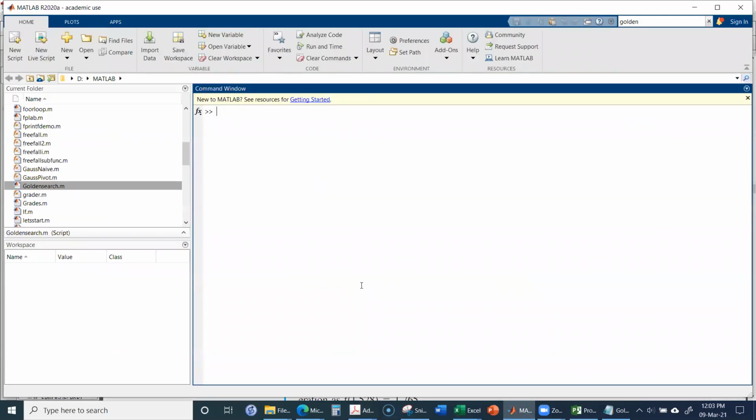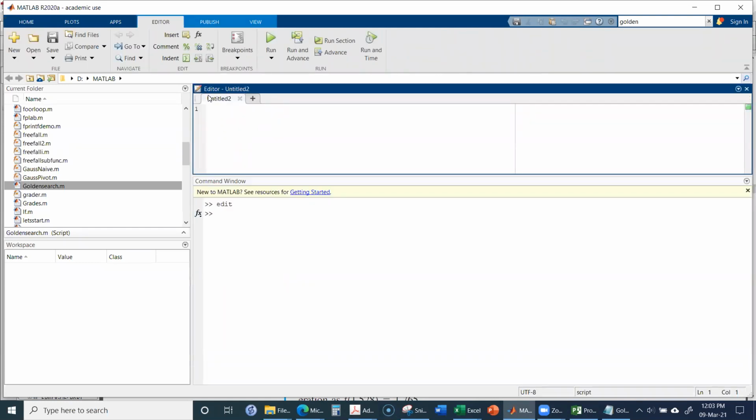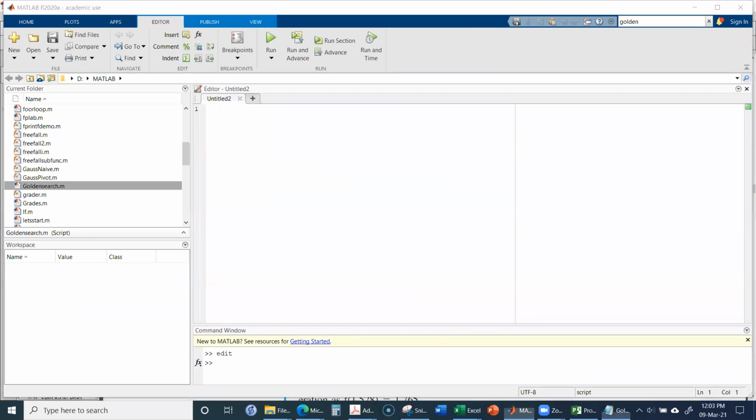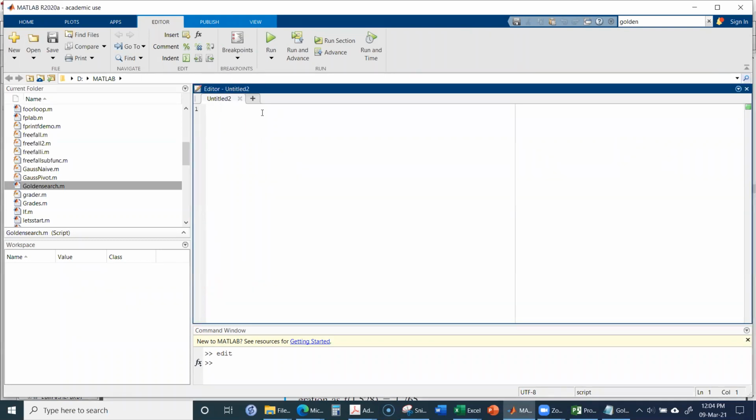So for writing the code in MATLAB, you will open MATLAB, and in the command window, you will type edit to go into the editor window. In the editor window, you can write the code or script. Because we already know what function we want, we can start from xl.